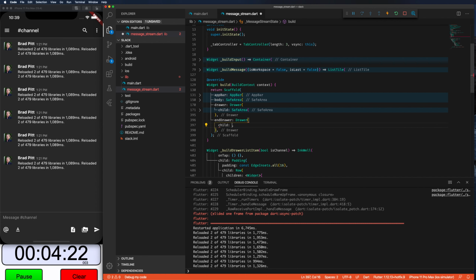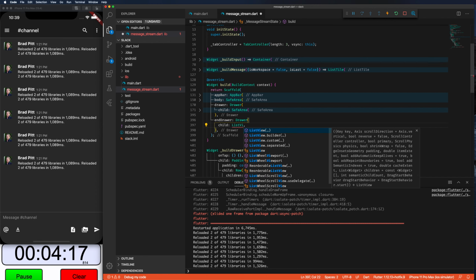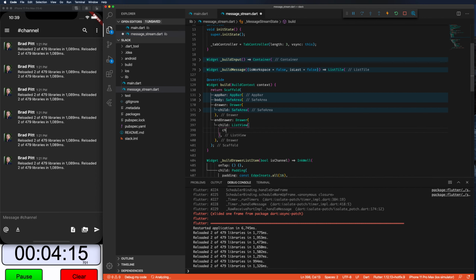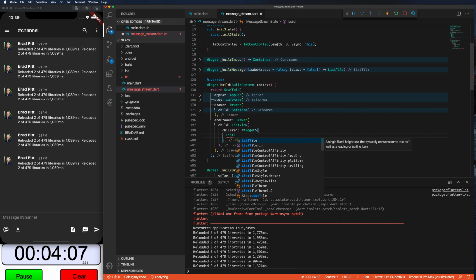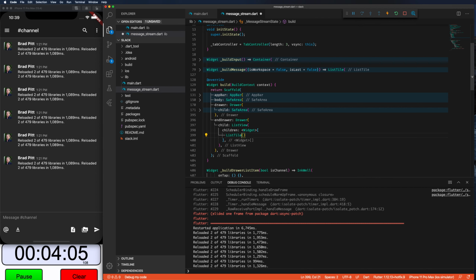Inside that, we're going to have a child, which is going to have a list view, which is going to have children, which is going to have list tiles. I think there's a type on these.